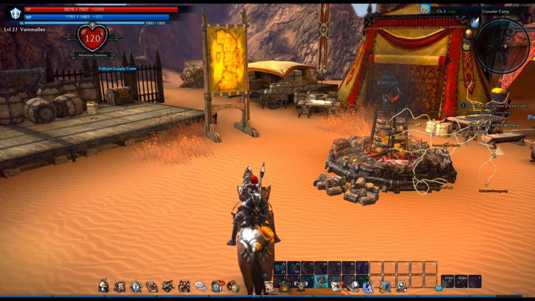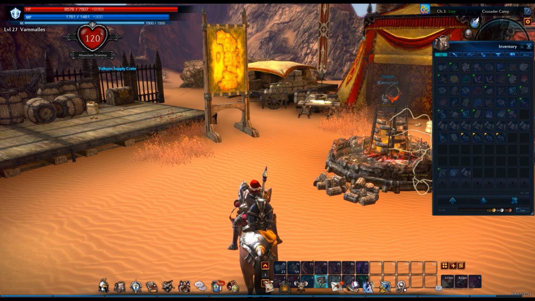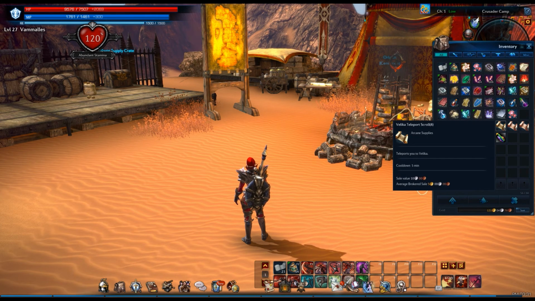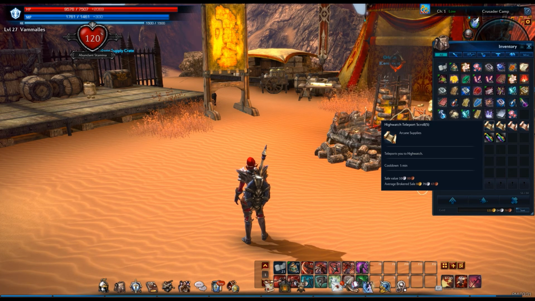So, bear with me. To be safe, in your inventory, let me get off my mount, you're going to want at least one teleport scroll. I highly recommend having all of these, whether it's Valika, High Watch, Kaitor, or Elementhea. But the most convenient is going to be the Valika teleport, because that'll put you the closest if we end up failing.